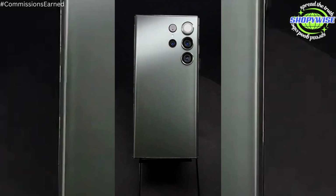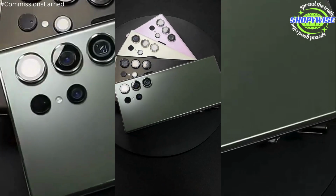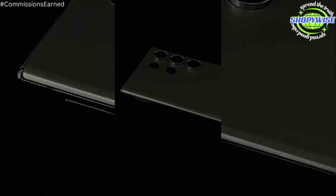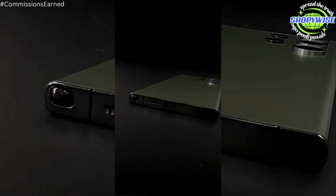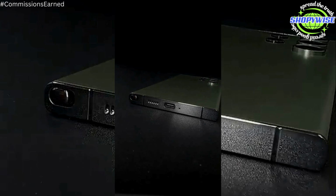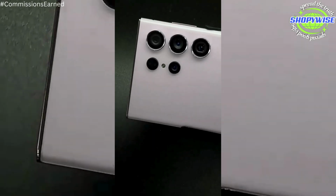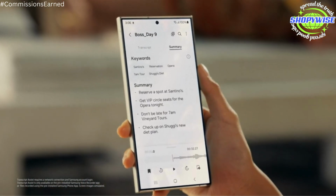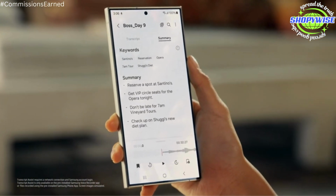The camera system is one of the standout features of the Galaxy S24 Ultra. To capture an image, launch the camera application and choose the desired mode, such as photo, video, or night mode. The device's AI enhancements will assist you in capturing the best possible shot. The 100x zoom feature allows you to get remarkably close to distant subjects, and the night photography function enables you to take bright, clear photos, even in low-light conditions.